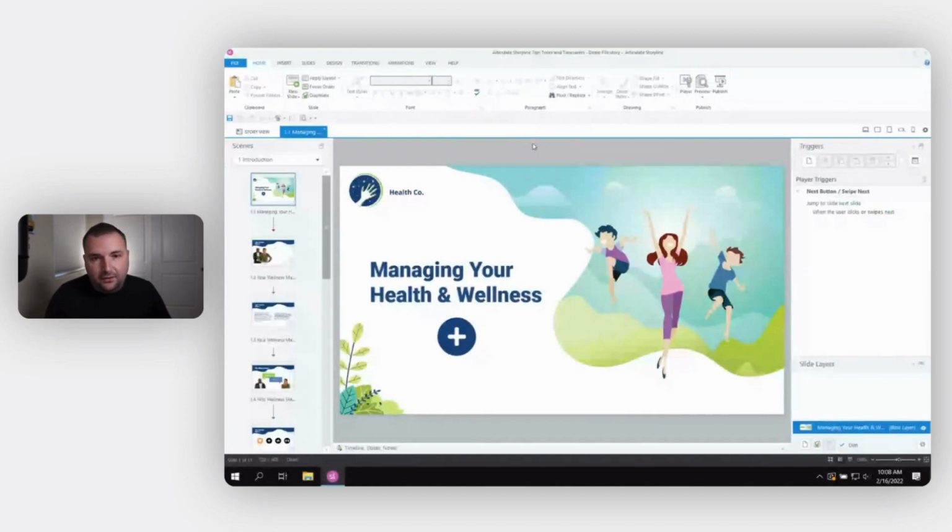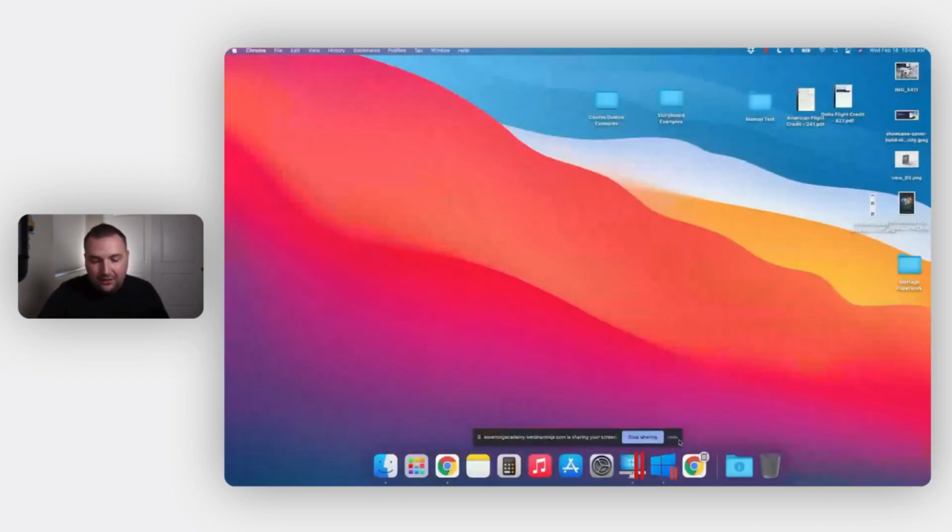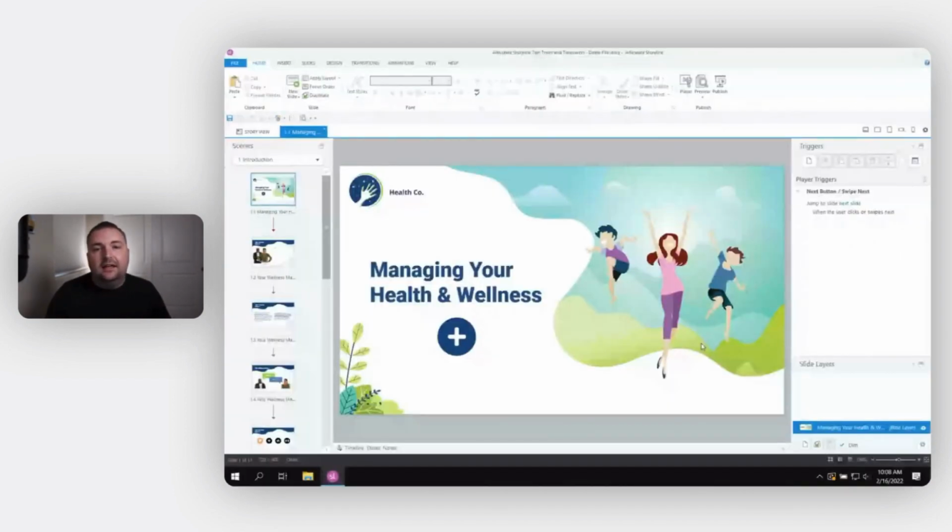By the way, if you're not sure how people use Storyline on a Mac, the way we use Storyline on a Mac is through Parallels. So I'm on a Mac, but I'm running Windows through Parallels, right? Storyline has a lot of information on that that you can check out. And of course, you can run it through Boot Camp if you have a Mac. That's a separate conversation for a separate day, but that's how we're running Storyline on a Mac. Unfortunately, Storyline does not have a native Mac version. I was going to say yet, but I don't think they ever will, which is kind of a bummer.